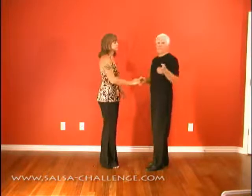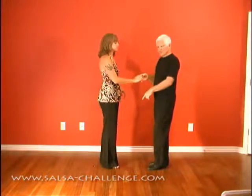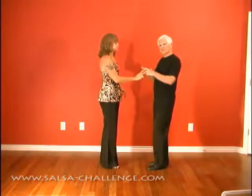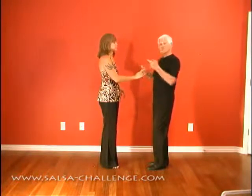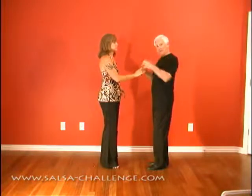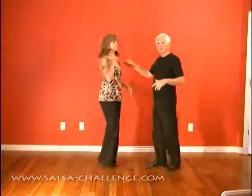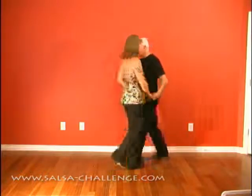If you do that, follows will turn, and it's very difficult for follows to do a turn on the back rock. So you want no intention in this hand, therefore the follow will not feel a lead prep and then negotiate a connection. You want it simply to float over her head. Now another, let's turn around this way, Jenny.